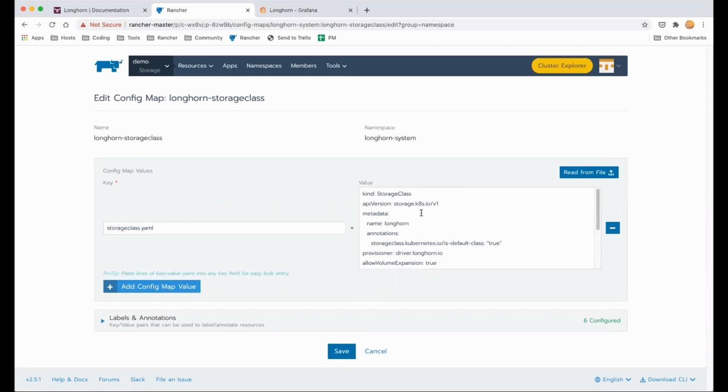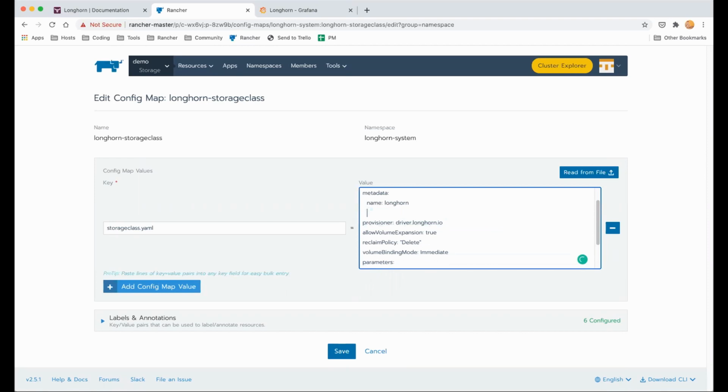So you can see here we have a storage class and a Longhorn annotation. If you don't want the Longhorn storage class to become your default storage class, you can remove this line. And also, you can modify whatever parameters you want. You can add your recurring job, you can add your disk selection, you can change the number of replicas.